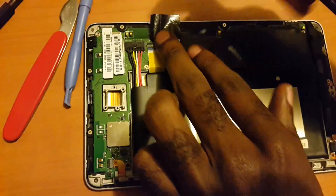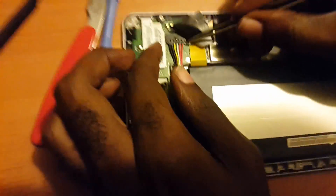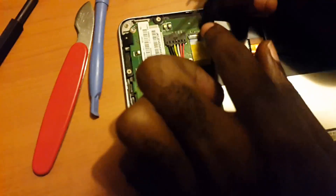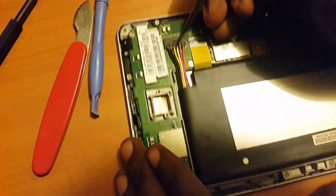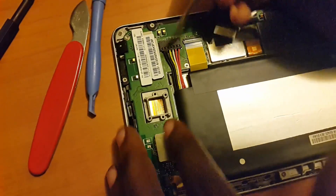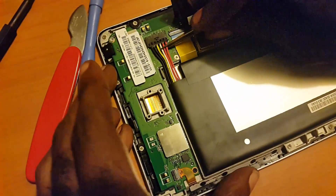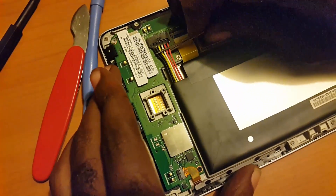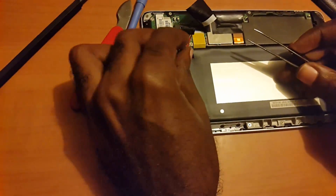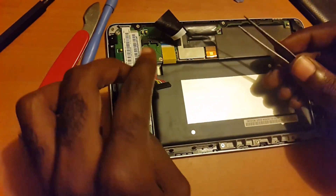You can use tools like this one I have here. Carefully disconnect the battery from the motherboard — don't force it or anything, just carefully find a way in there and use this tool to disconnect it. If you look over here, you'll notice it will slide right out and slide back in when you're finished. This is for safety purposes so that there's no power flowing to the device.